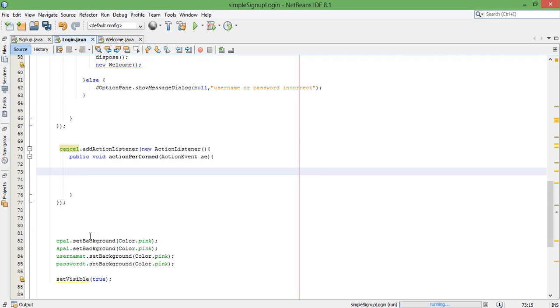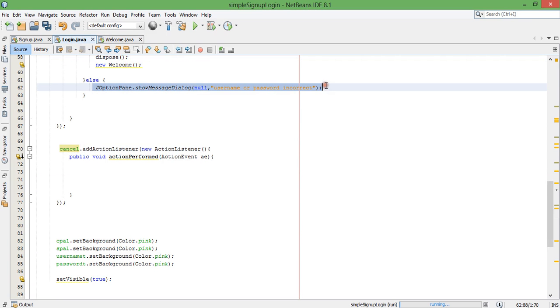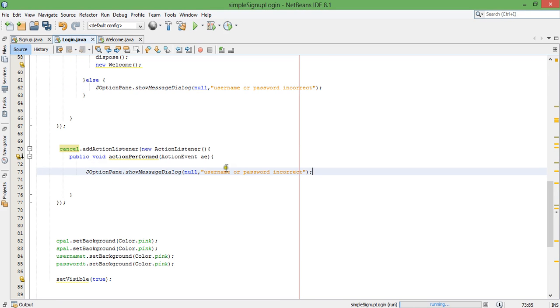Now simple, we need a JOptionPane that will tell us that we've cancelled successfully. Change this to cancel is successful.